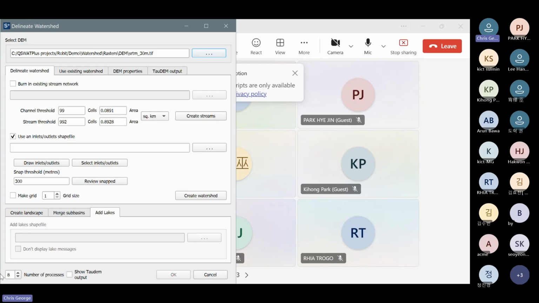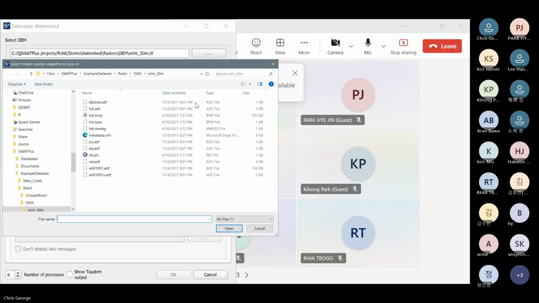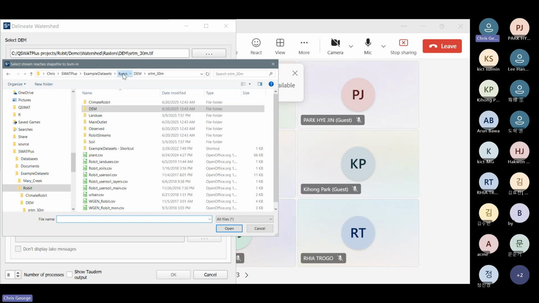So if you want to use burn in, you just click on the checkbox, burn in existing stream network, and then the standard 3 dots button, which means I want to find a file. And remember, we can go to where Robit is.